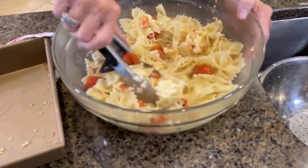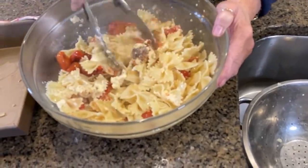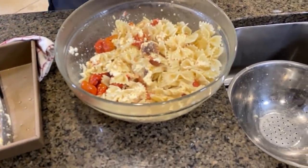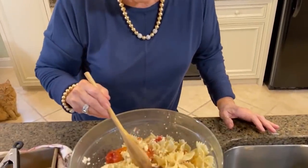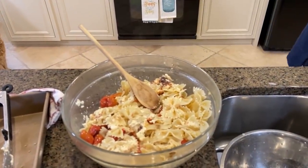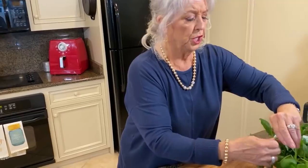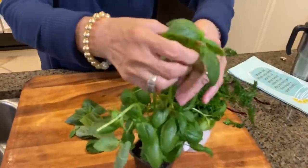But I have to say, it looks like many other Italian dishes that we've made over the years that are just easy. It really, really looks good. And I love the idea of baking that feta until it's brown like that. So I can't wait to taste. Think of all the things you could add with it. Now, you put some basil with it. Oh yeah, I do need to cut some basil. Does it say how much? Just a handful chopped. Yes, that basil's gonna make it.